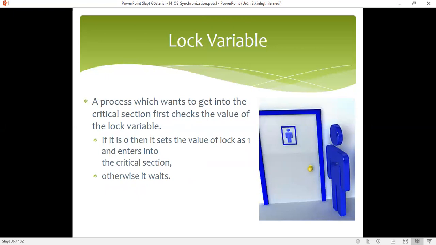So if a process wants to get into the critical section, let me tell you again: think about 2 processes, and each process has a critical section related to one memory area or memory space.